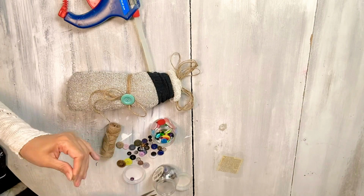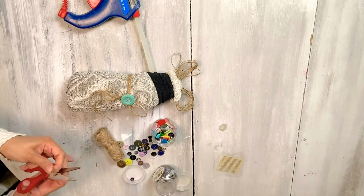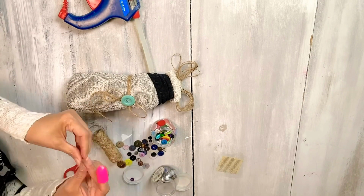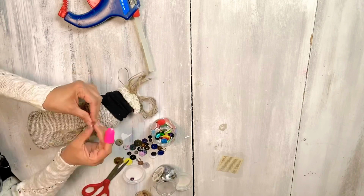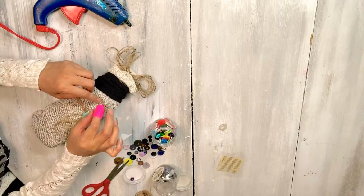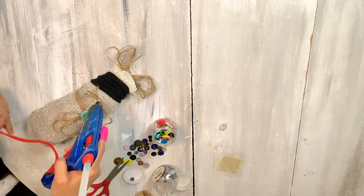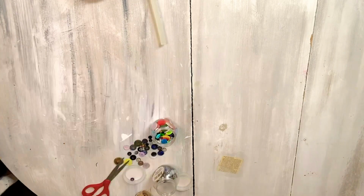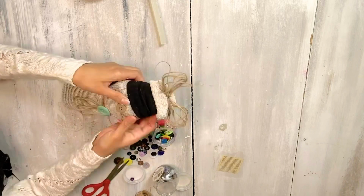And then I do want to say this, we're going to be cutting little pieces of twine, and these will serve as the whiskers. So you can see that we cut little pieces of twine for the bunny's nose. And then all we're going to do is glue that twine right where we want to place his button nose, and then glue the button nose right in the center. And there you go. He has his little nose and he has the little whiskers popping out.